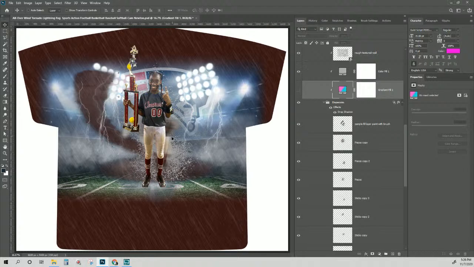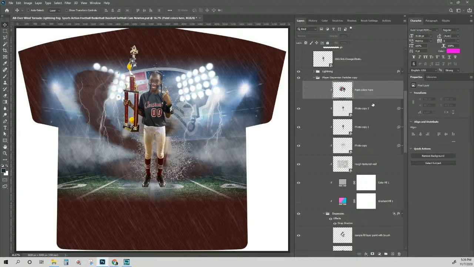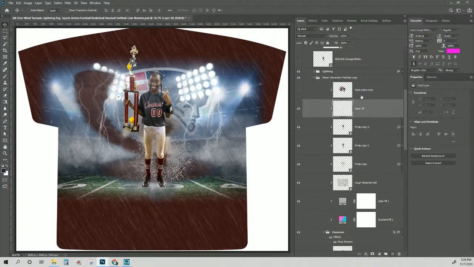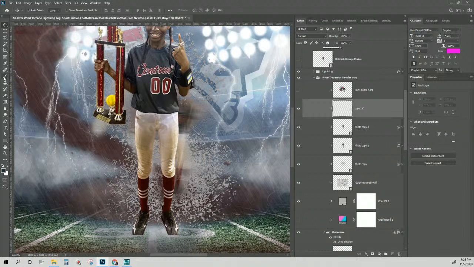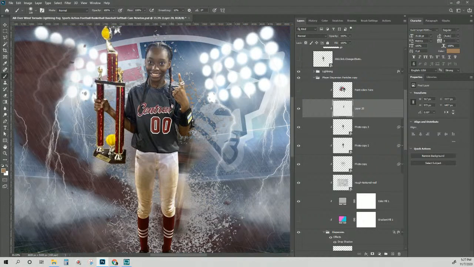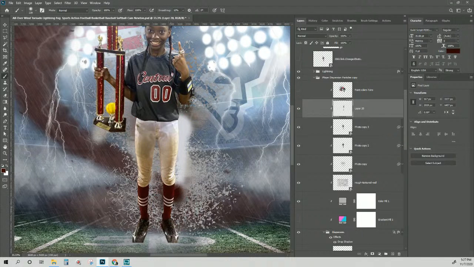the idea here is kind of pull the image from the photo, colors from the photo. I'm going to go ahead and create a new paint color here. All right, and I'm just going to paint on this layer. And what I'm going to do is pull colors from my image. So let's say I see gray here. I'm going to just paint gray right there. See brown there. I'm going to grab that brown, grab brown here, and it starts to make it look like it's part of the image here. And we can even make this lighter if we want. This is a little more transparent, but the idea at first is just to go ahead and grab some of these colors and start building outside of the image.